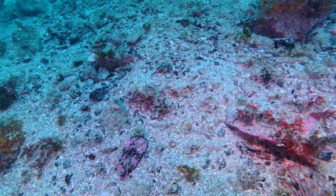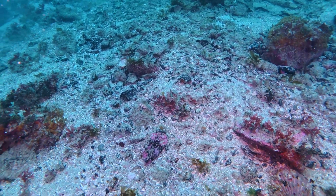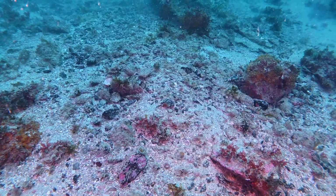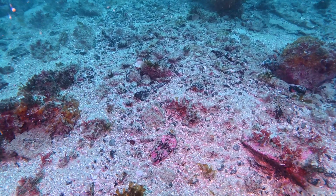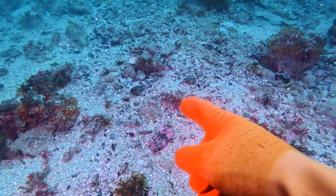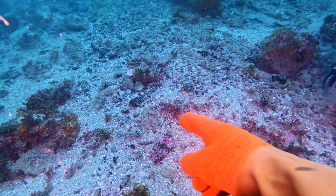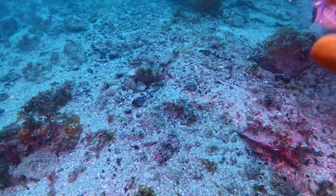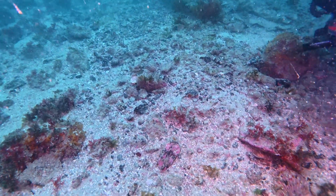I've just seen this fish swim straight in there. Trying to call Michelle over because I know she wants to get a good photograph of one of these. It's a Steven's goby. I don't think they've ever been registered to be seen in Guernsey, but they are literally everywhere. I'm just trying to point to her. Let's see if the same thing happens as it did last time. They tend to wait there just until you get the camera ready and then swim off. Let's see.